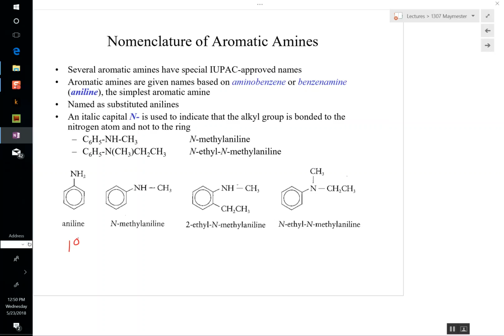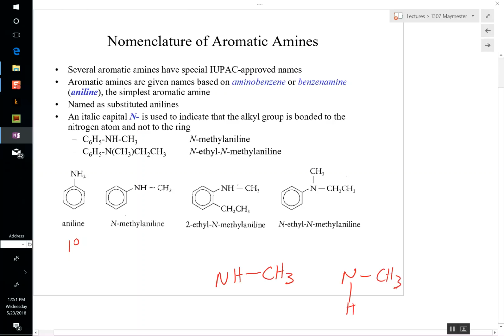Secondary. This nitrogen is attached to that carbon, and this methyl is attached to that carbon. It's not that this carbon is attached to that hydrogen. It has to be attached to the nitrogen. Why is that not ambiguous? Because you will never see carbon between two atoms. Hydrogen can only form one bond with something else. So when we write NH methyl, we really mean this.